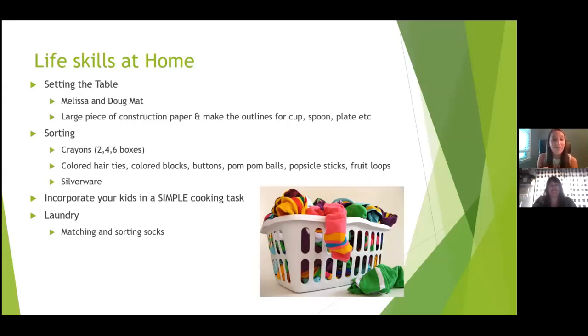Sorting. So if you have a big bin of crayons and you have 300 of the blue crayons, I feel like everyone always comes out with a bin and they have way too many crayons and you're sorting the colors. That's a fun one to do for some of our older kids. Hair ties, colored hair ties, block buttons, pom-pom balls, popsicle sticks, Fruit Loops. Silverware, that's a good one too if you're working on setting the table. So having them do forks and spoons to start, and then maybe they are able to sort that accurately and then you do forks, spoons, and knives. So that's a really good one to incorporate as well.